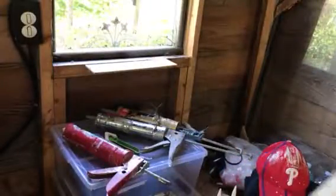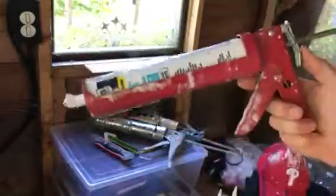I'm sorry if I'm not in the middle of the frame there. That's actually kind of an expensive caulk gun. This one is a super cheap one.